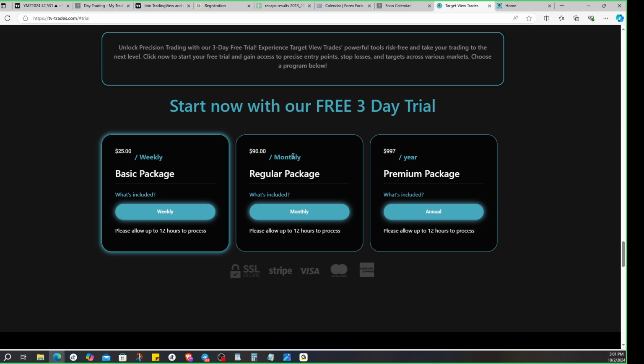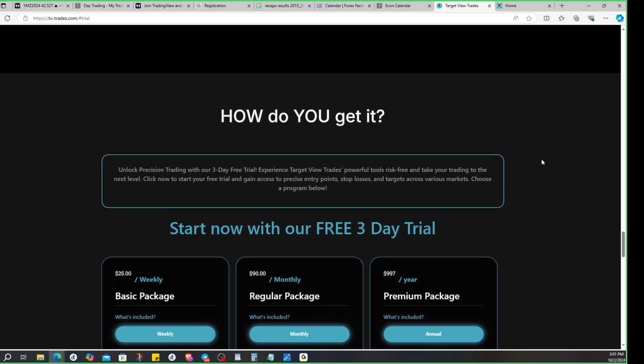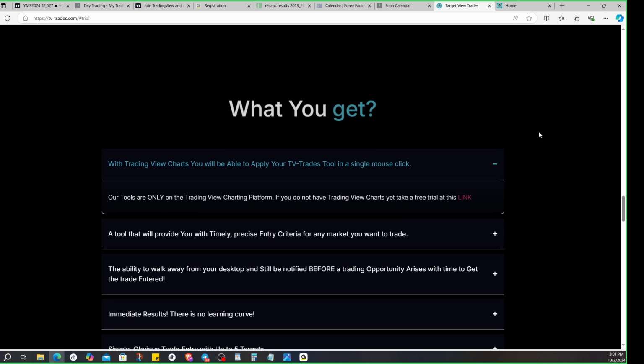Typically, people will start out with the weekly, then go to the monthly, and then eventually from the monthly to the annual. And that's what's been happening a lot lately. And that's all good. I get that you want to see if there's value, so you start out with the weekly, and once you see there's value, you see there's a discount for the monthly, and then after a few months of that, you see there's an even bigger discount for the annual. I get it all. You can start however you want.